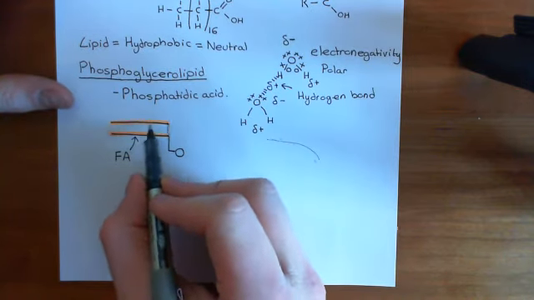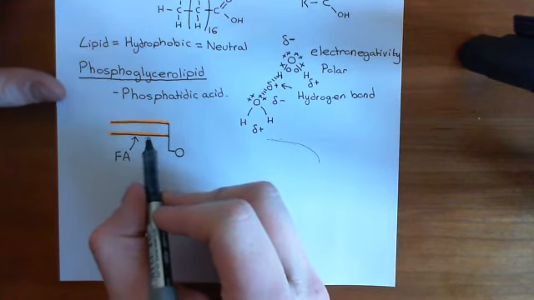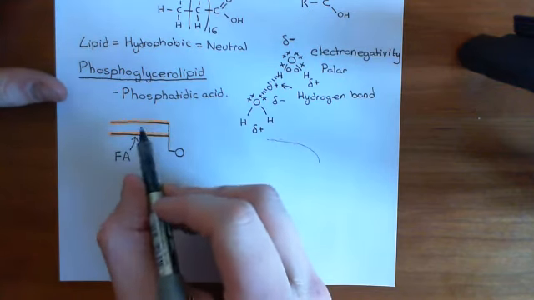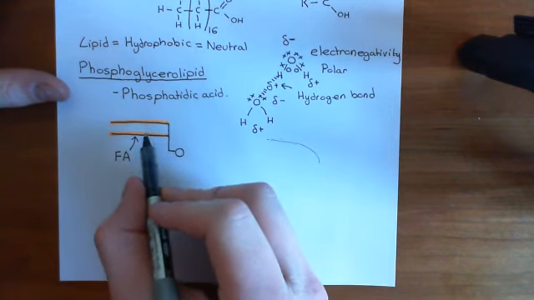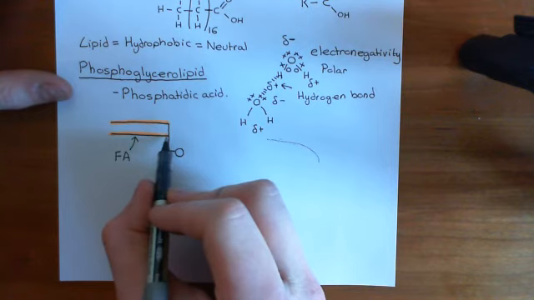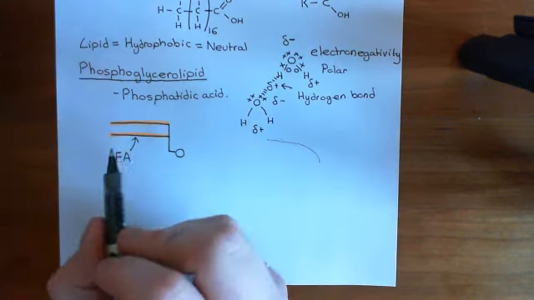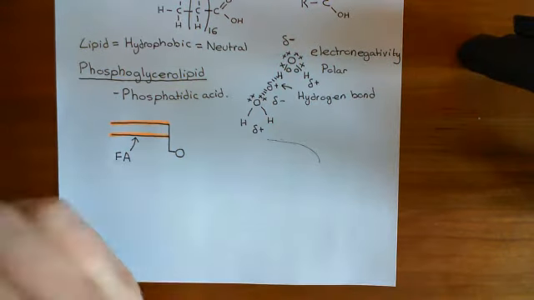Now, I should stress that they don't have to be a set long-chain carboxylic acid. They can be any old long-chain carboxylic acids, and in addition, they don't have to be the same one. So the one that you have here doesn't have to be the same as the one here. I know I've drawn them the same length, but they don't have to be. They can be different long-chain carboxylic acids.